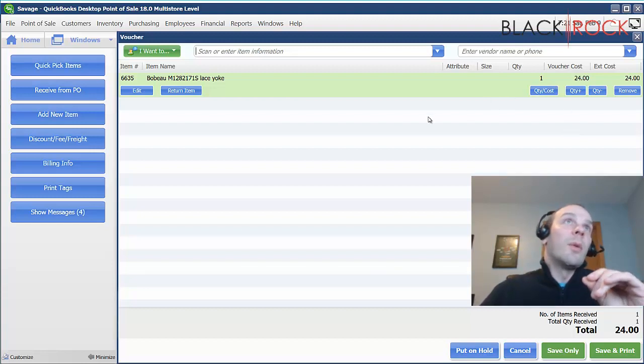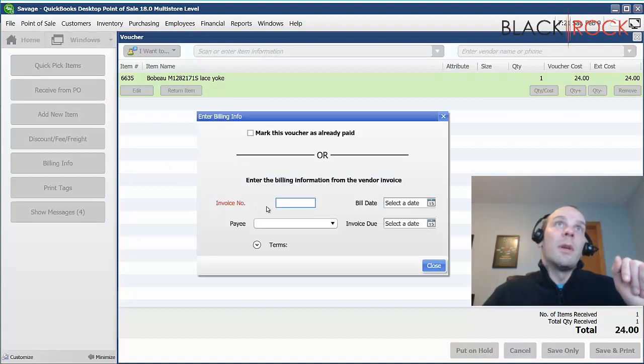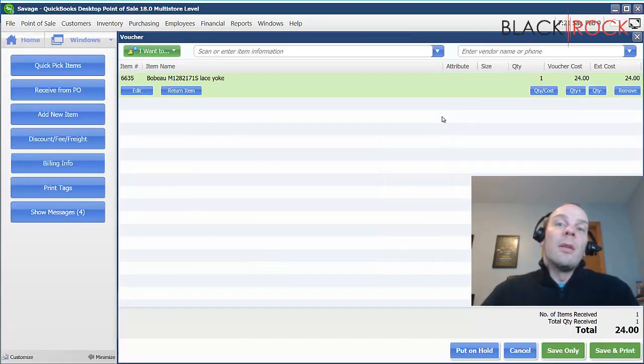Now also, I'll quickly mention, if you have the billing options in the preferences turned on, you can enter billing info here, and it's actually going to create a bill in your QuickBooks accounting, which of course is going to affect your accounts payable. So that's all the different financial touches that the receiving voucher has.